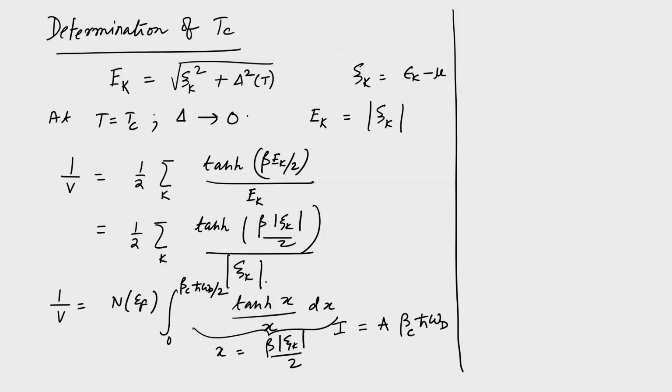This is a standard integral where A is nothing but 2 e to the power gamma by pi, which has a value of 1.13. Okay. So, the whole thing now looks very simple. We are not going into the details of how to compute the integral, just know that this is a standard integral and can be computed numerically, but it has a standard form in terms of what is called Euler's constant. This gamma is called the Euler constant.